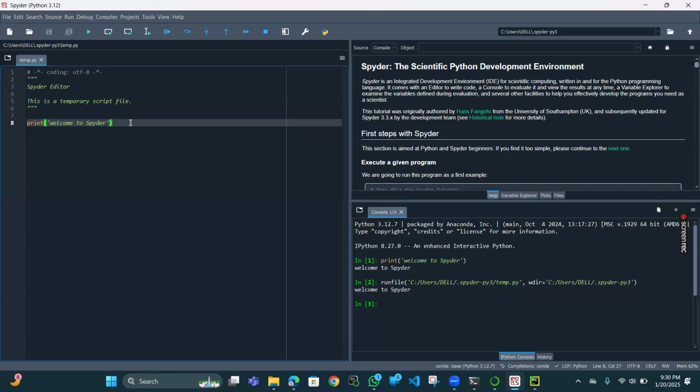That is why, when we did VS Code, I told you that after you install Python, you now have to install the Jupyter notebook extension for your VS Code. That is a notebook. You know why it's called notebook? Because you can write text.